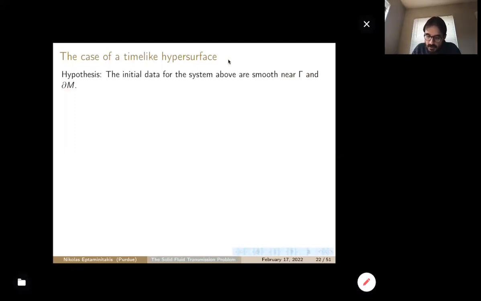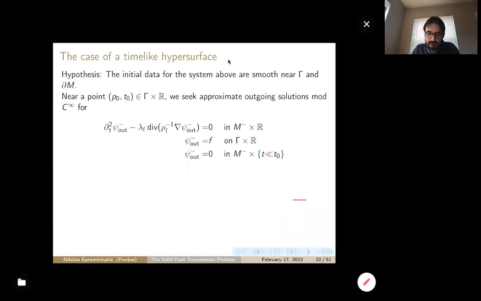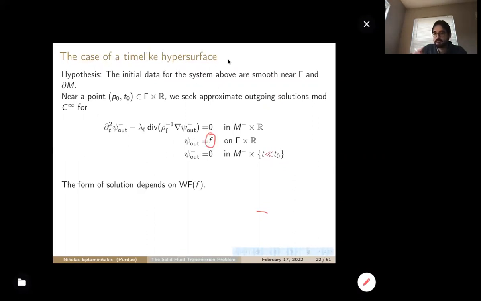And now we want to do the following. As we said before, we want to construct parametrices near the timelike hypersurface in the fluid. So we're going to seek approximate outgoing solutions, where this means that they propagate singularities only into the future in the fluid, not into the past. And we want them to have certain Dirichlet data. So we want to construct an outgoing solution with certain Dirichlet data, and then we're going to see how this Dirichlet data can match from the other side.